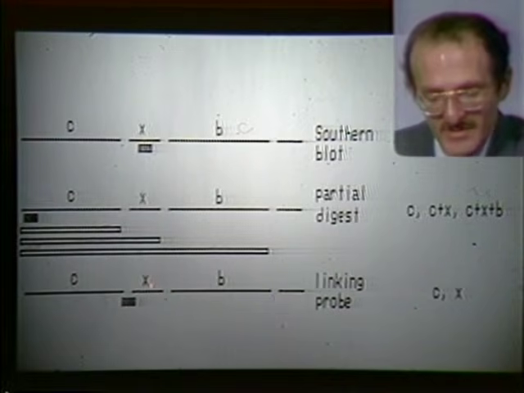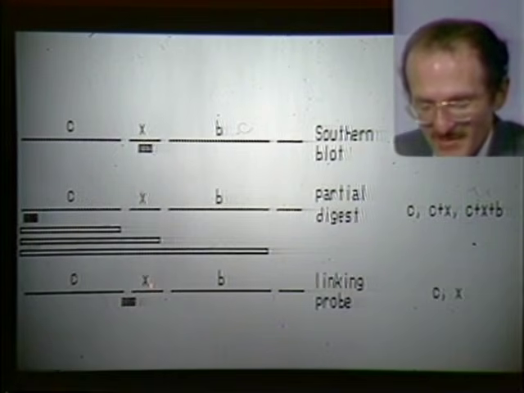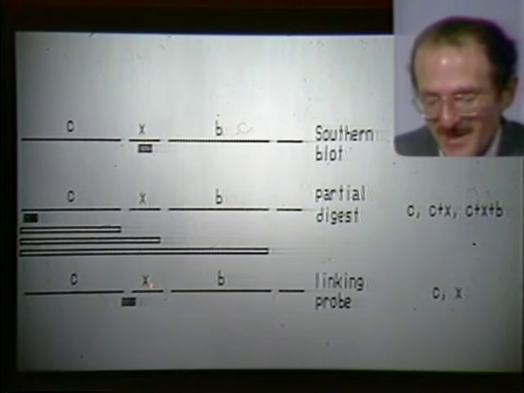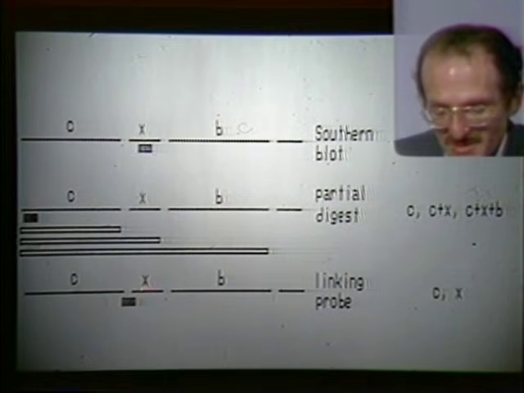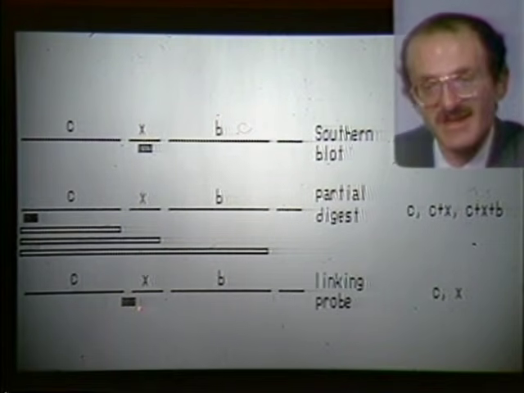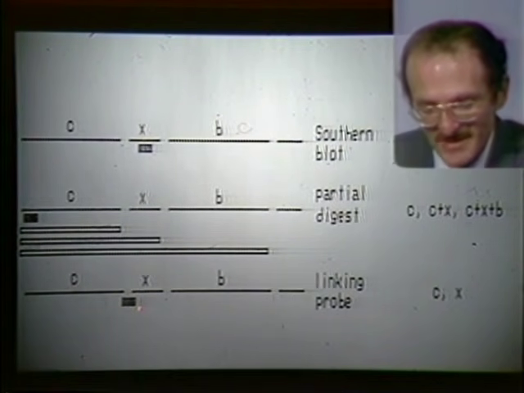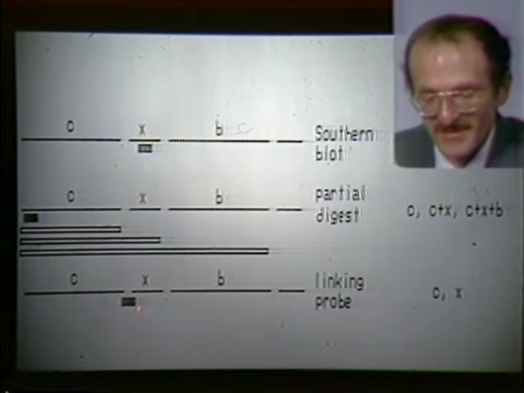The method's twice as fast because you identify two fragments with each probe. But much more important, it's far more robust because it actually proves the two fragments are next to each other. And in principle, there's enough information available in a complete set of these probes to piece together the entire puzzle, two fragments at a time. The major difficulty is it's still very slow.